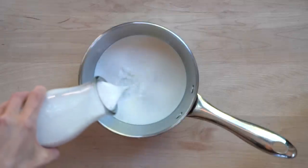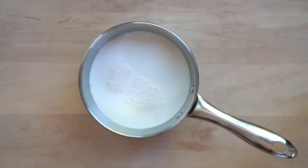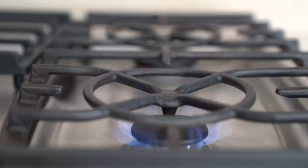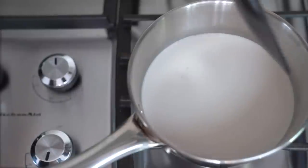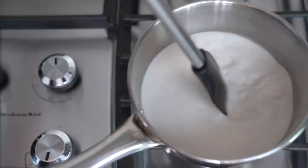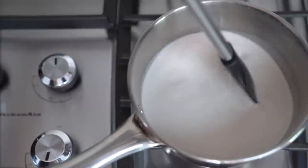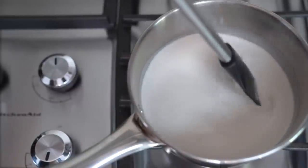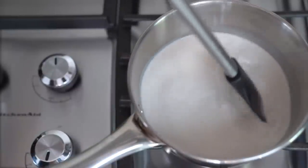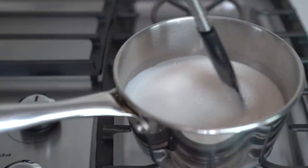Add the rest of the milk and heat it over medium heat until it reaches a gentle boil, whisking the almond milk constantly to make sure both thickeners are fully dissolved and don't stay at the bottom. Continue stirring the almond milk for about five minutes. This will not only activate the kuzu and agar, but it will also sterilize the milk and prevent bad bacteria from cultivating.